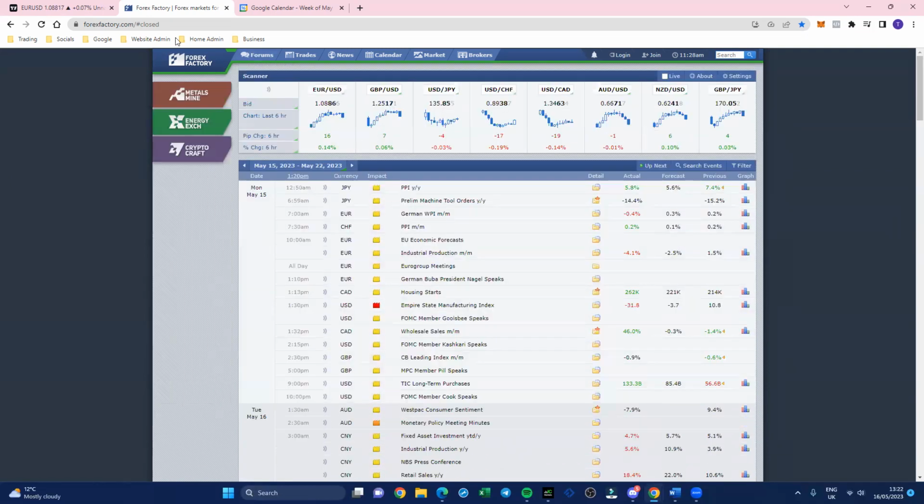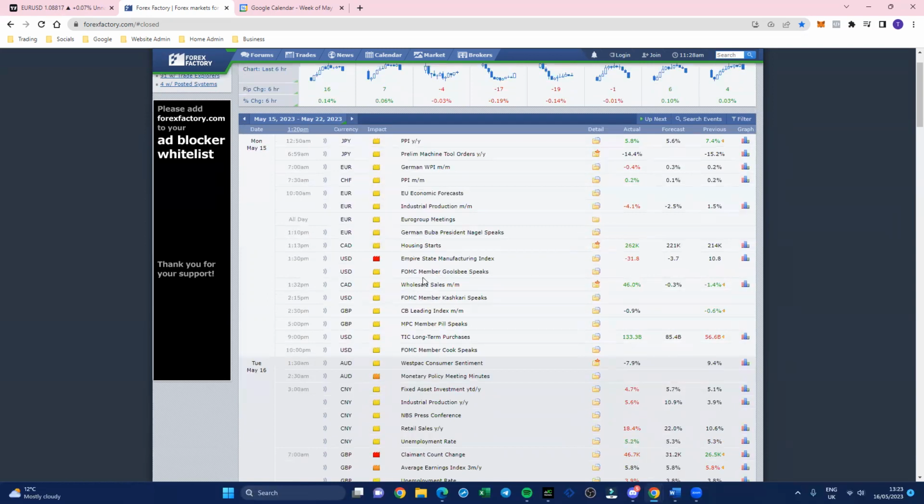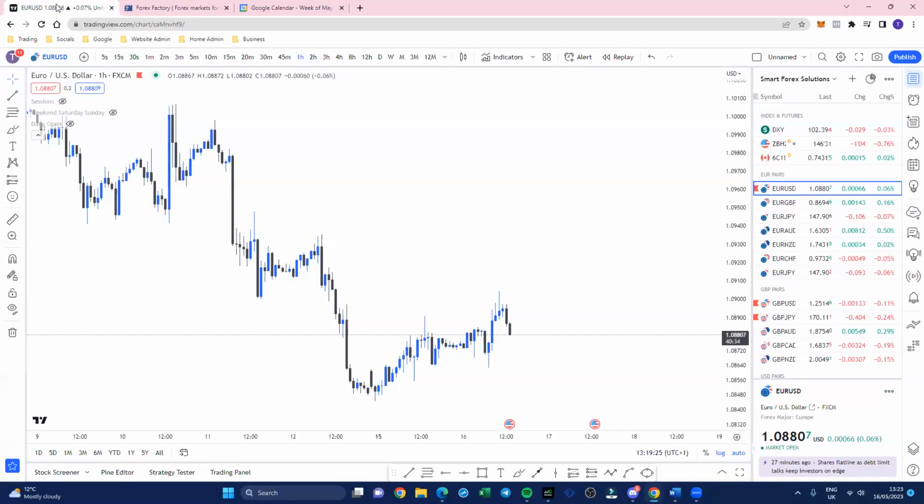So definitely use this website to your advantage, and get used to just trying to understand. You don't have to go into too much detail in terms of what this particular event means or what direction it should go in, because we're just going to go by what structure tells us, and that's the way we're going to look at things.